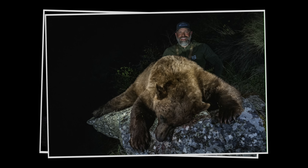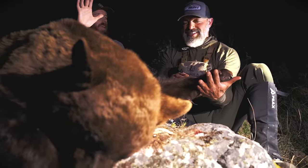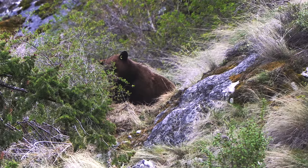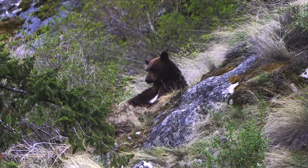All I could see was the top of his back, most, or his belly, or his legs. Or an ear. That's all I could see when he was sitting there with his paw up in the air for a while and then rolling around. Just those big front shoulders. Yeah, his neck and shoulder, his front half is huge. His back half kind of tapers off a little bit. Yeah, but he's bowling pin shaped.